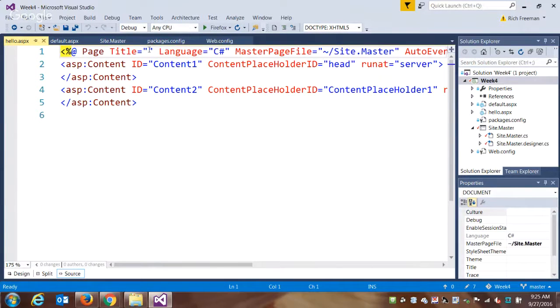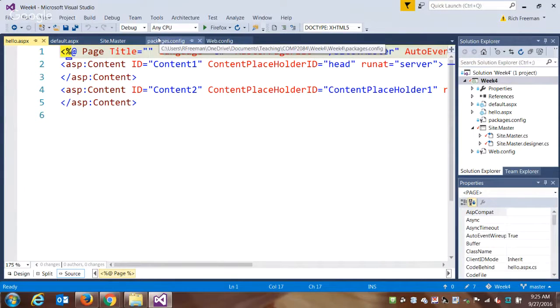So up here, we can set the page title as so our master page is going to use this. It'll render that as the title of the page in the browser.